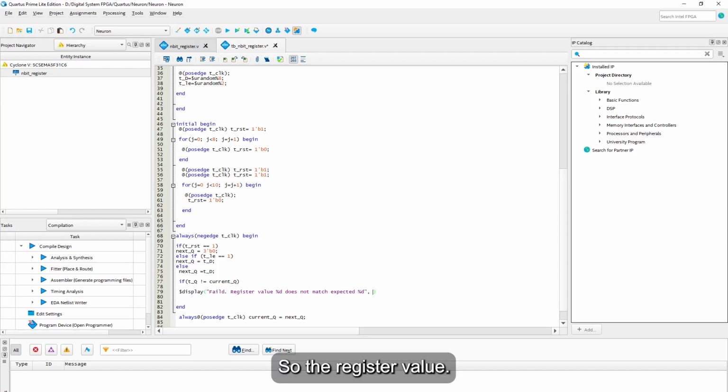So the register value is this one, and the current value is this one.